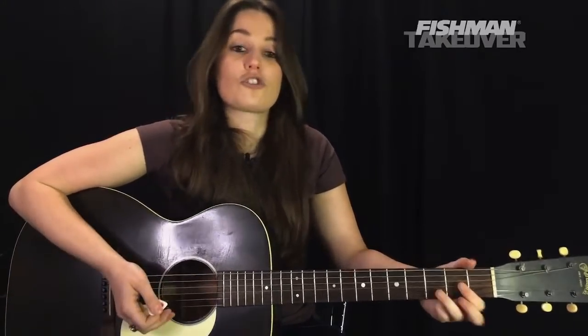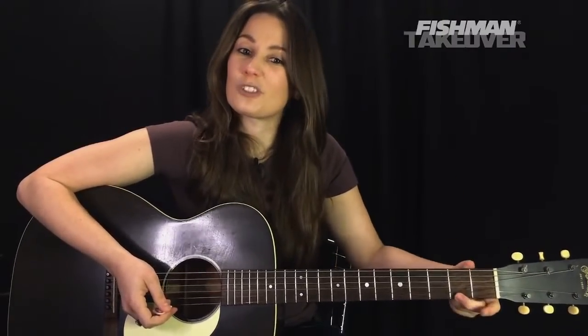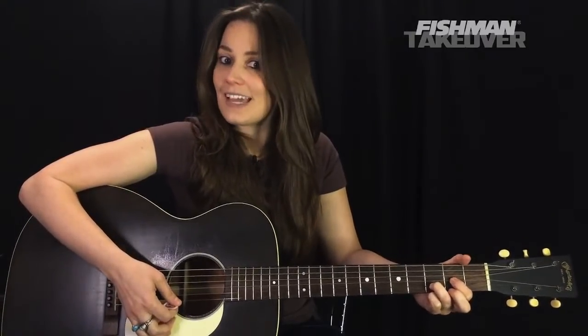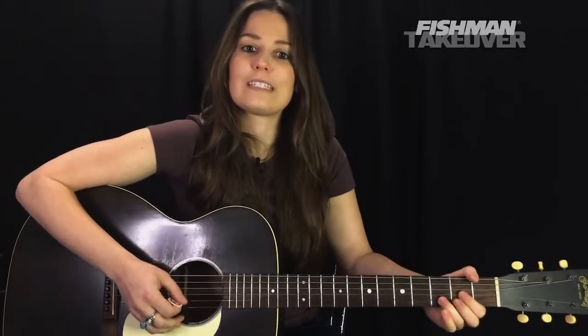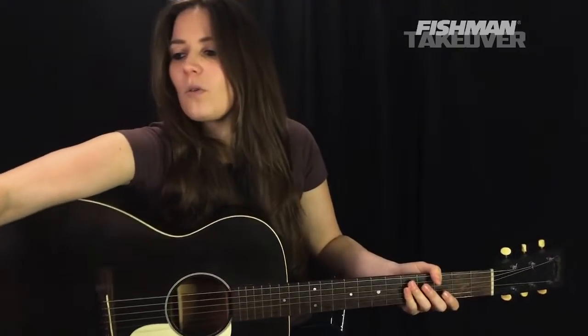All right, so with this, it's a suspended 2. We're getting rid of the third, which should be that F sharp that's in D major, and we are just lifting that second finger up, now playing the E note instead. So the notes in that chord would be D, A, or if we're saying this in the correct order, D, E, and A. All right, really cool open chord there, a ton of fun.